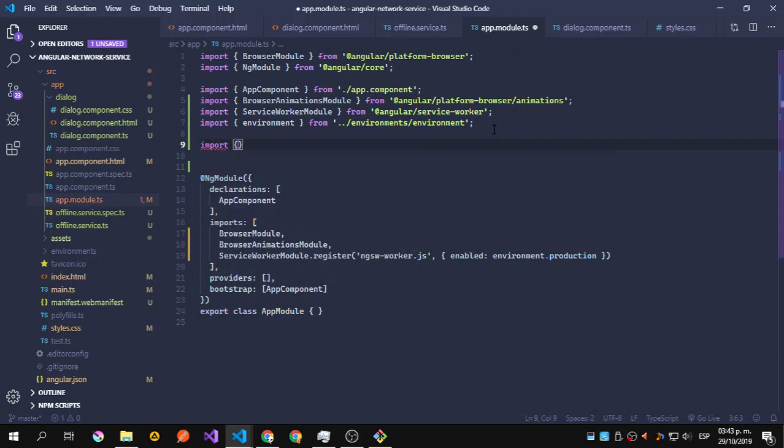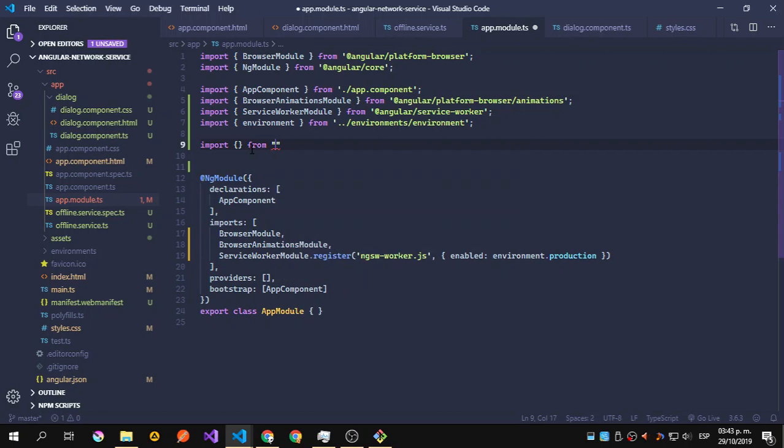Since what we're going to do is show the dialog, we need to import it inside our main module, or the module that we are going to use in order to show that. If you create another module, you will need to pass that inside your module for that behavior to happen.